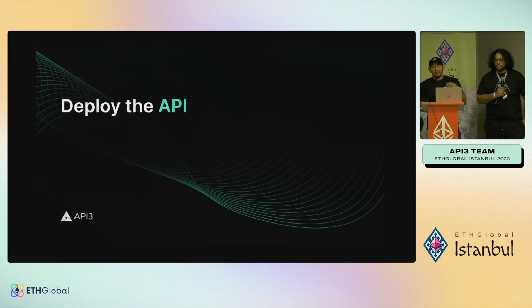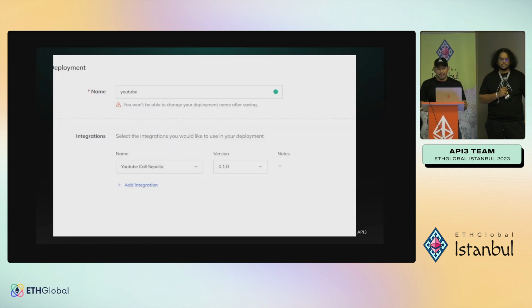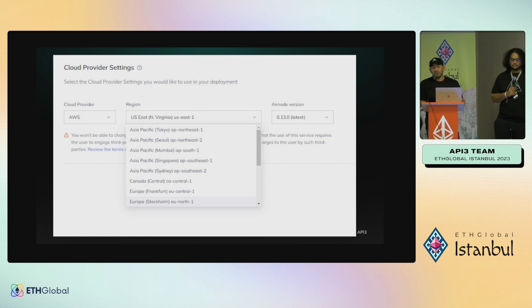So we go ahead and then we create that wizard. It gives us a small file, and we're going to go ahead and deploy that API using either AWS or Google Cloud or any kind of service of your choice. But the wizard helps you with AWS, so we're going to do AWS. And so when I deploy, I just give it any name I want. So I'm just calling it YouTube. And then it's going to be on my version 1 because it's going to be my first deployment. And this wizard takes you through the whole thing.